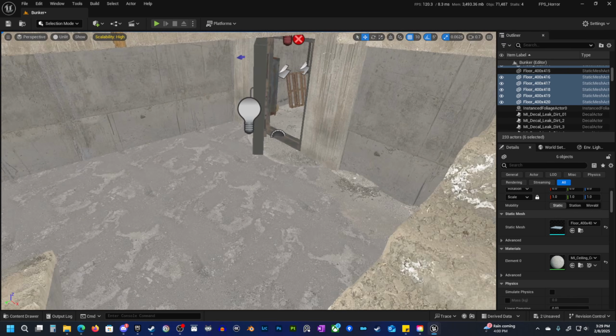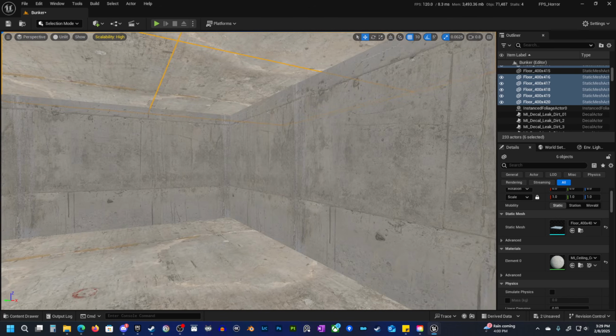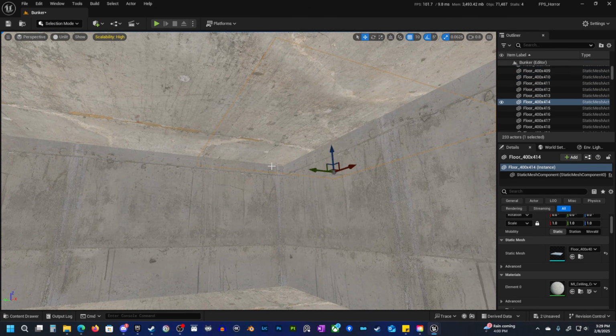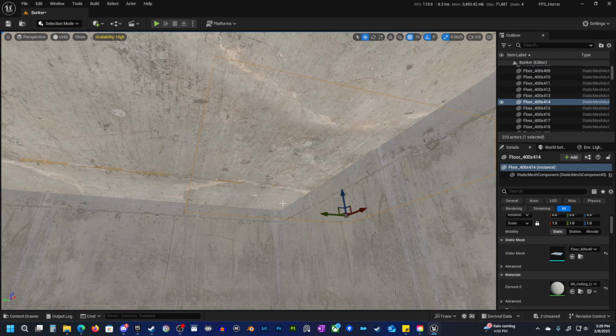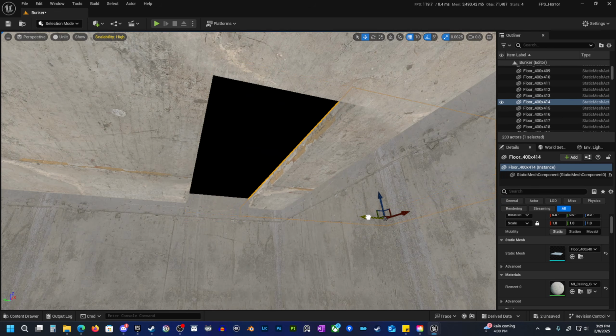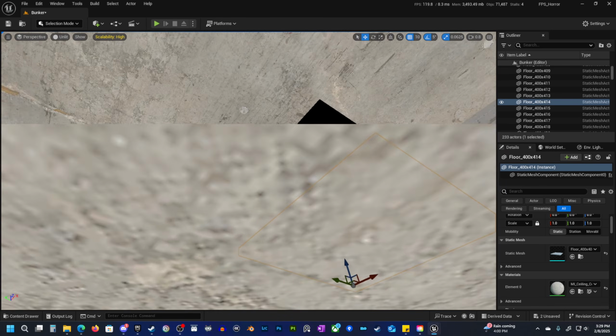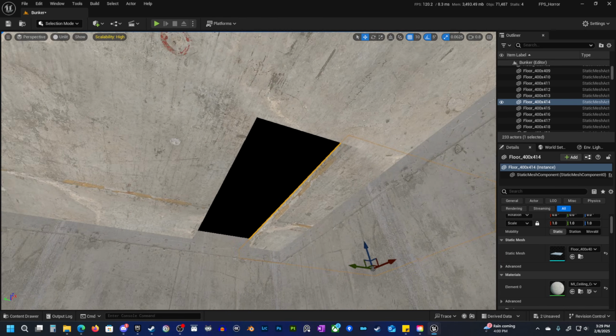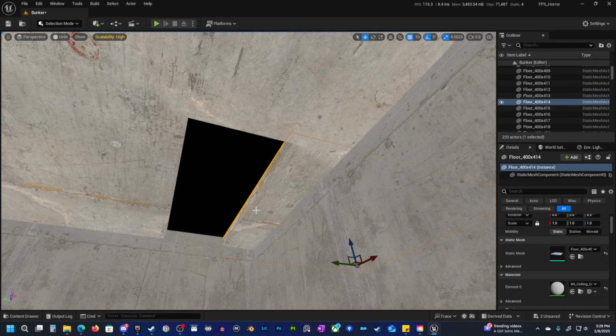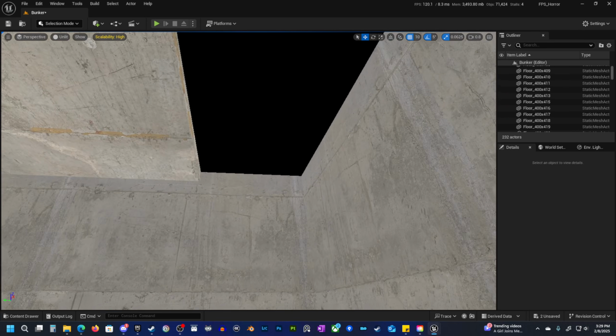Now, I guess we could say that we came from down here, but what I think would be cool is to maybe have a hole up here, and it could be a thing that we fell into. So we can kind of work with that a little bit as well.